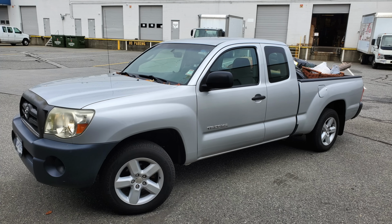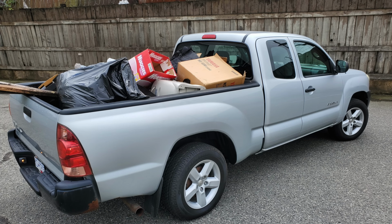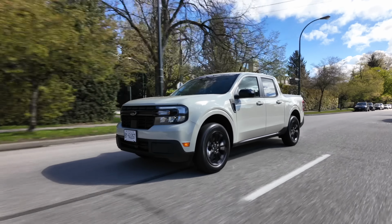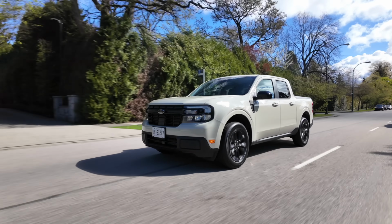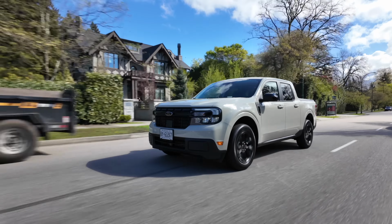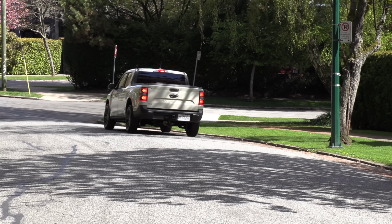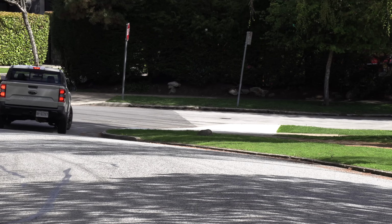We used to have a Tacoma. Yeah. We sold it 3 years ago. And uncomfortable, by the way. It wasn't very comfortable. No. And it was a base model 4-cylinder, which is like not even really a thing anymore, and cheap. Now there's no cheap mid-size. This is the cheap alternative. And that's why it is so popular. People want the Maverick, whether it's the hybrid or the Ecoboost. It's the versatility it offers, the practicality. It's smooth. It gets great fuel economy. I mean, this one is really hard to beat.